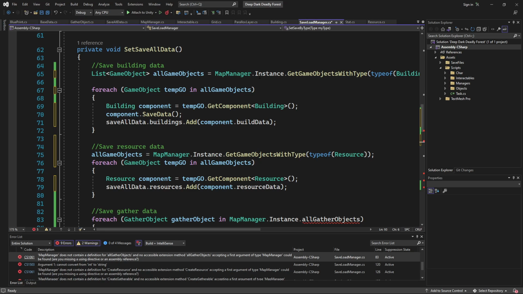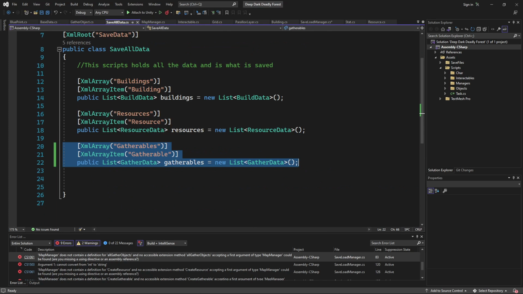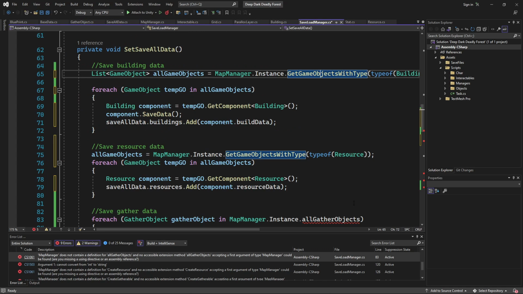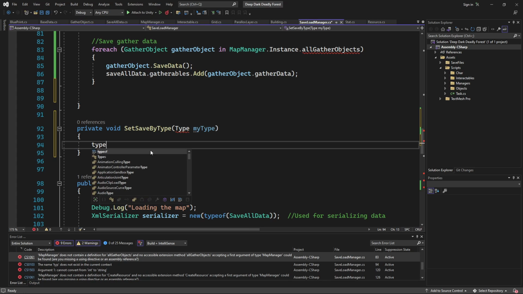What am I typing wrong here? Let me go here. The type or namespace type cannot be found. What? Why is it called types?